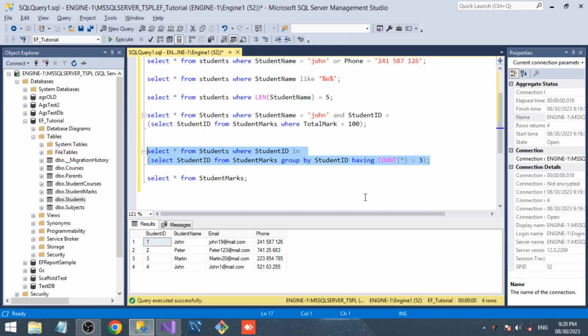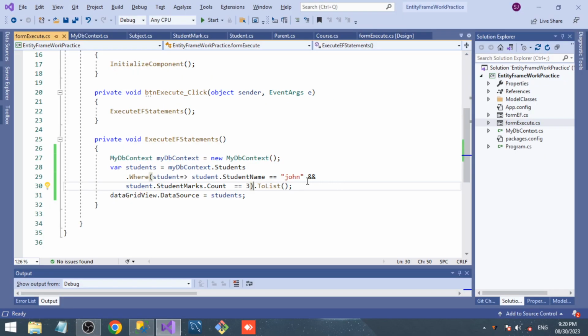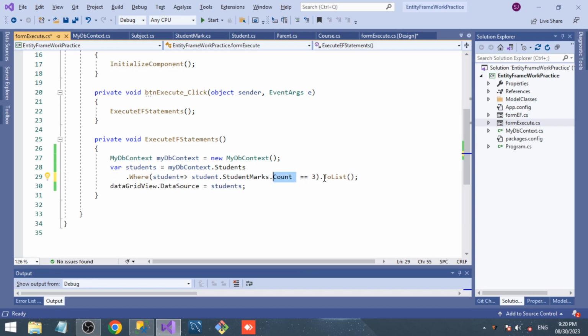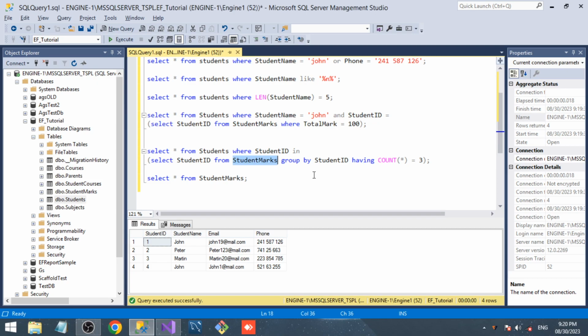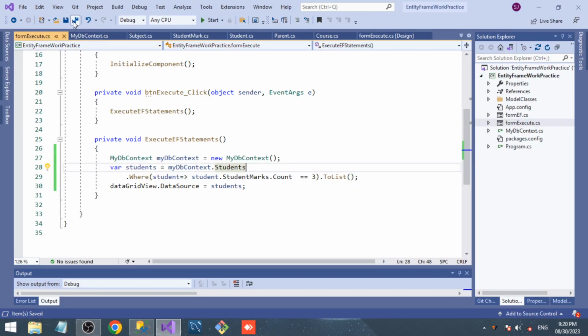We are going to give only one condition. We did not use the student name in the where clause, right?